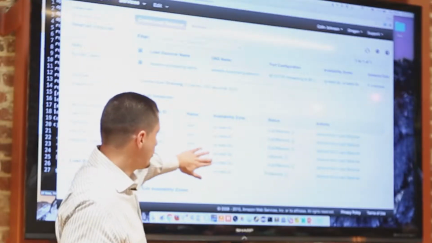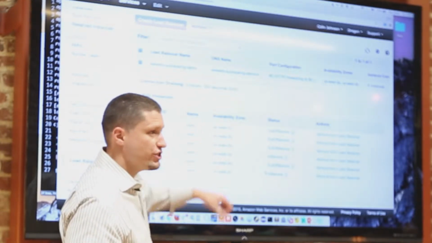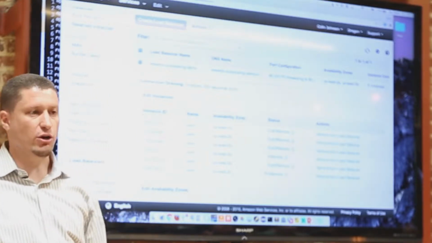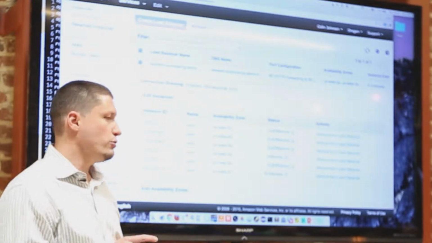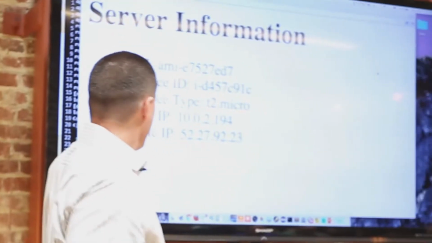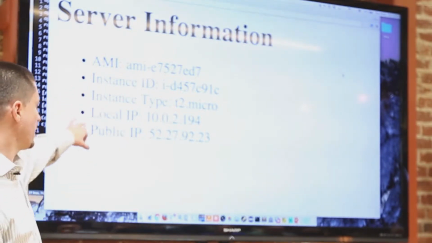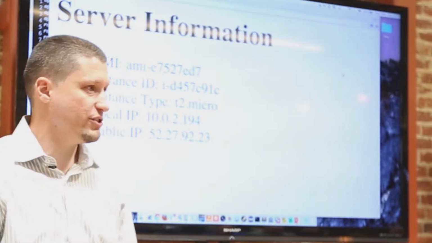The other cool thing to note, as promised, Amazon has distributed these nodes across different availability zones. So here, you'll see that we have 2 machines in 2A, 2 machines in 2B, and 2 machines in 2C. So Amazon has taken care of distributing nodes across availability zones for us. This is very nice. So all the nodes are in service, which means if I request this page right here, what we should see is the instance IDs changing as the load balancer routes traffic to the different nodes, and we should also see that their local IPs and public IPs change.